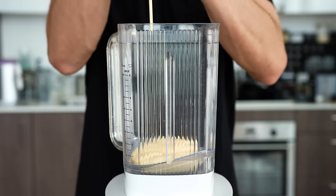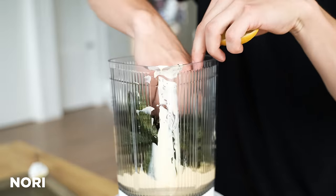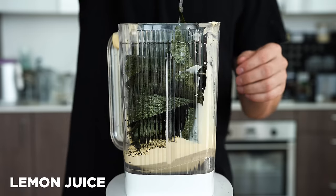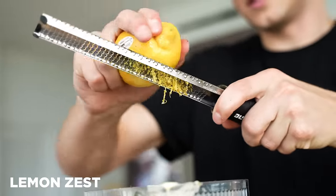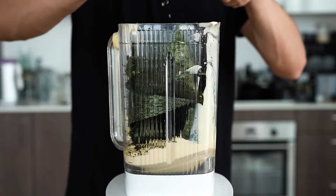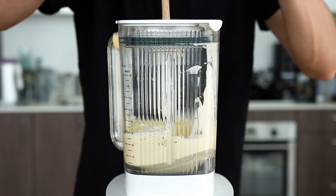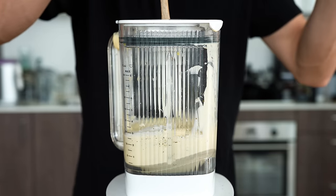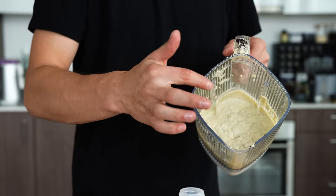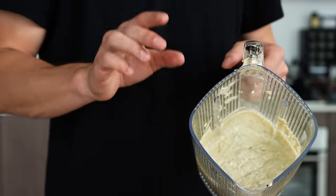For this aioli we're going to start by going in with some Japanese mayonnaise. At this point we're going to crumble all that nori into this blender, then follow with a fresh squeeze of lemon juice and of course a little bit of lemon zest. Lemon is the closest thing I have here to yuzu, and that would pair extremely well with some of these flavors. We'll place on that lid and blend it up. With a really thick consistency like this, make sure to use the lowest setting possible on your blender, otherwise the blade's going to spin too fast to actually grip to any of that mayo.